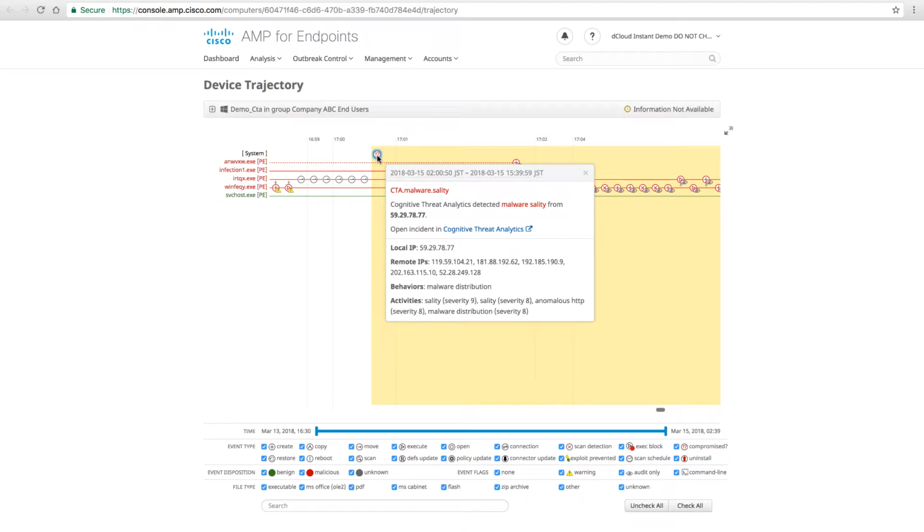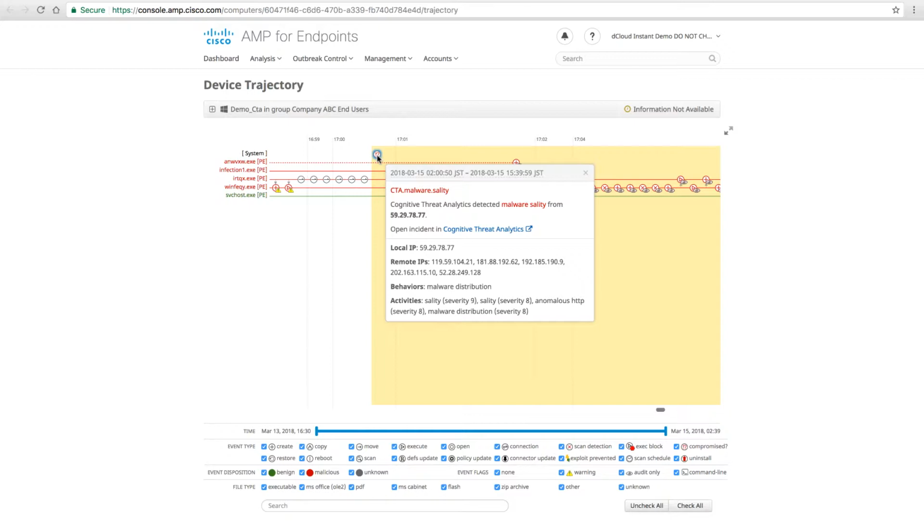So Cognitive Threat Analytics detected a malwaresality. That's what this means. What is a malwaresality? A malwaresality is any type of persistent threat, per se. It's two files that foster a parent-child relationship with each other. They can both send out attacks so that they're obfuscating where the attack is coming from. And they can also recreate themselves in the event where you deleted file 1 and file 2 was still existent. It can recreate another file to replace file 1. So it's more of a persistent threat, and that's what a malwaresality is.